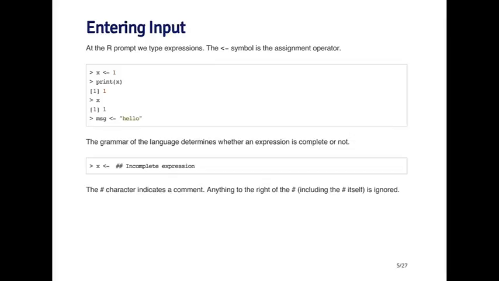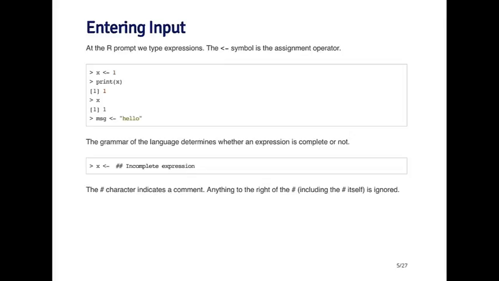And the next expression, I'm going to print that value. So print is a function, and I'm passing it the symbol x. So when I print out x, I get its value, which in this case is 1. Another thing to think about is x is also considered an R object that is a numeric object that has one element. So it's really a numeric vector where the first element is the number 1.